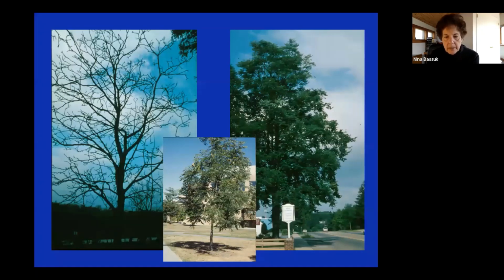So here are some Kentucky coffee trees. It's very wide branch, architectural branching. It is dioecious, meaning it's male and female. So if you're concerned about the pods, which you see in the middle picture, there are some of those green pods which turn brown. That's a female tree. So you can choose a male, of which there are cultivars. One is called Espresso, a kind of cute name for a Kentucky coffee tree. Espresso is like any other Kentucky coffee tree, except it is male and does not have fruit. So these are really tough trees. They have good yellow fall color, and they are very, very drought tolerant.